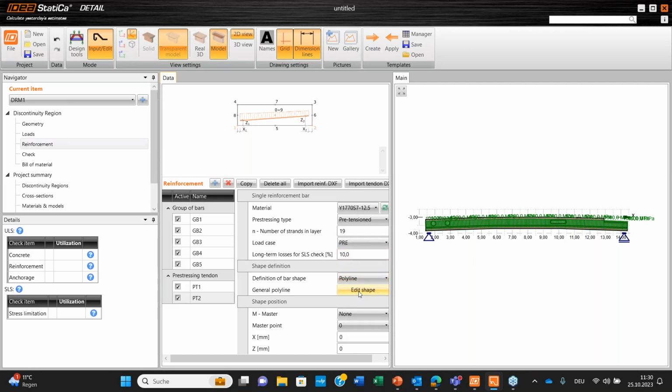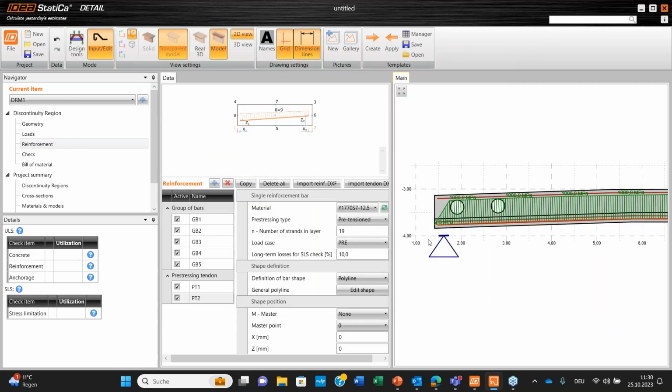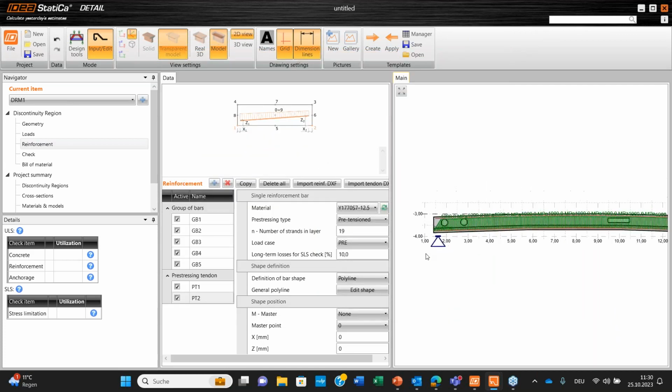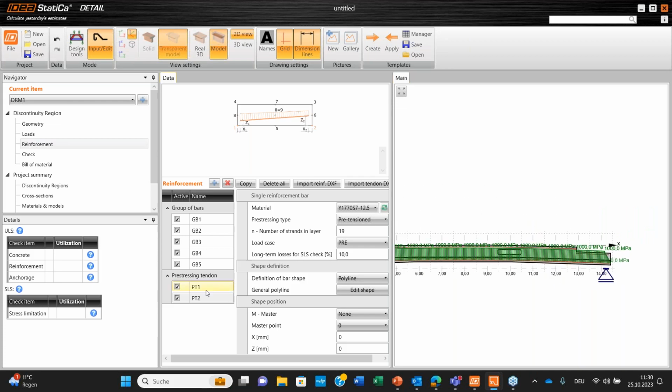And you can also change the distribution of the pre-stressing. This is the distribution of the pre-stress force. And you can change also the values here. As you see, it now takes the real distribution into account according to Eurocode or according to the guideline.